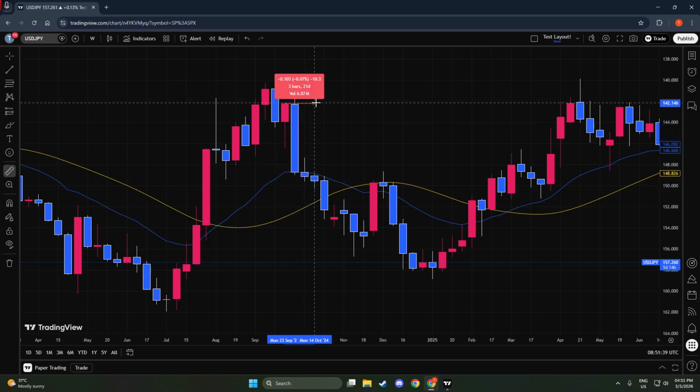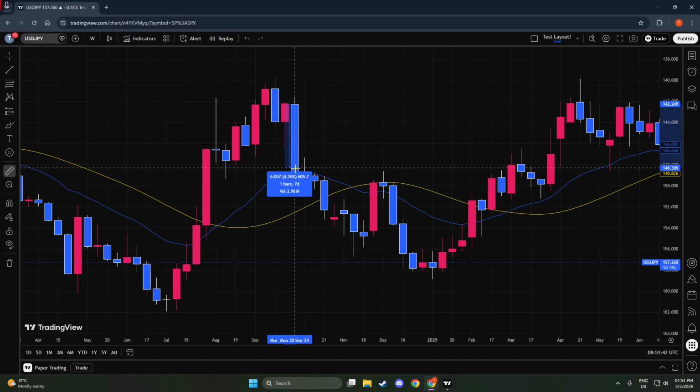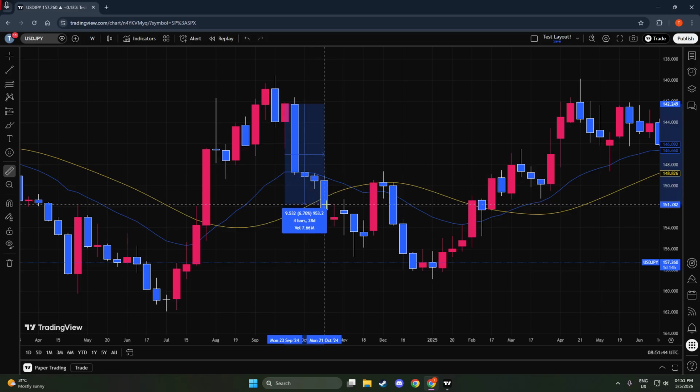As you drag, a small pop-up will follow your cursor. This is your quick readout. It shows you the distance between your entry and your exit. If you're looking at a Forex pair, that distance will typically display in pips. For other markets, it may show in price units or points, depending on the instrument you're charting. Either way, the number tells you exactly how far the move is from where you started to where you released.